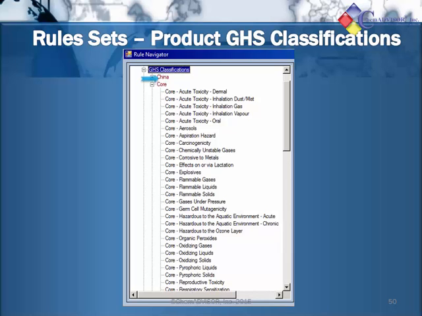And here's a pretty good list showing you the GHS classification rules, at least the core set that you see here in front of you. Again, the rule output is going to be specific to a country, how each country has implemented it, dropping or adding hazard categories as appropriate, depending on how each country has actually adopted GHS.